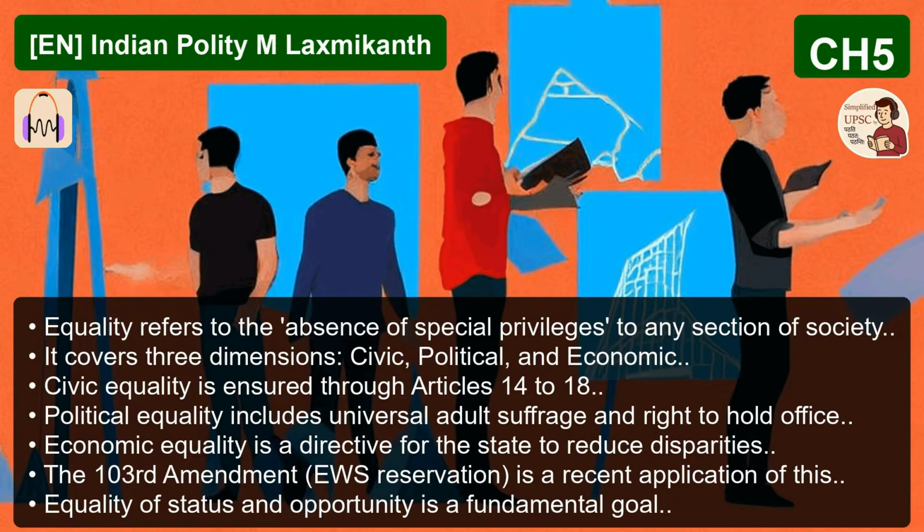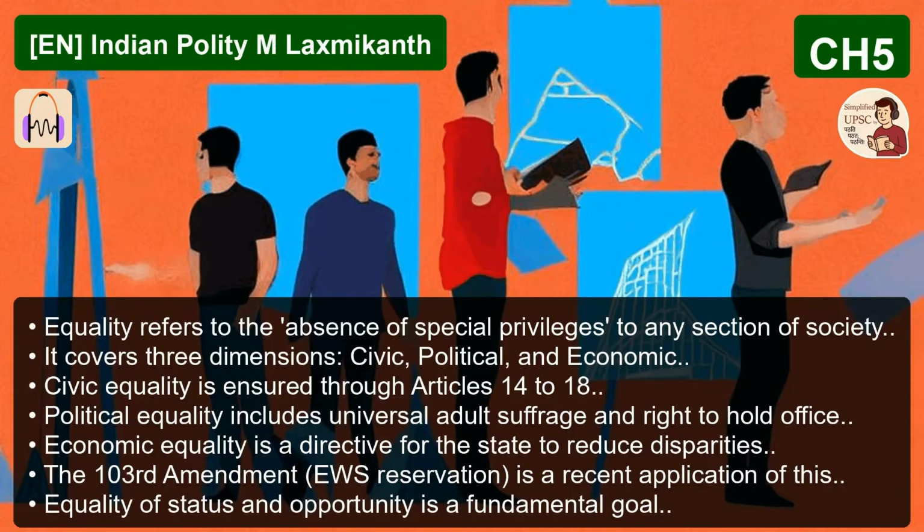Moving to the second objective, liberty, specifically of thought, expression, belief, faith, and worship. Liberty, as envisioned here, has a dual function. Negatively, it means the absence of arbitrary restraints on an individual's activities, freedom from unnecessary state interference. And positively. Positively, it means providing adequate opportunities for the full, complete development of the individual personality. I mean, without liberty of thought and expression, democracy becomes hollow.